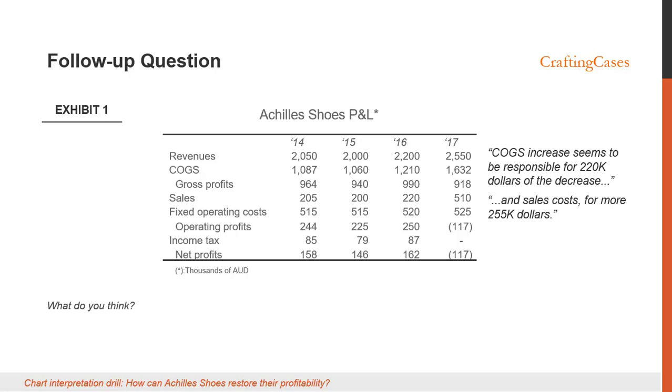And then I said, and sales costs are responsible for $255,000 of the profit decrease. And this also helps my client get one step closer to knowing what happened. So there's one or two different, or maybe more, of course, phenomena that caused the increase in these two cost components, which then made my profits decrease. And so now, after my insight, we're closer to the answer. We're two steps closer to the answer. And there's an indication that the answer might be in here. Okay, this is what relevant insight means.